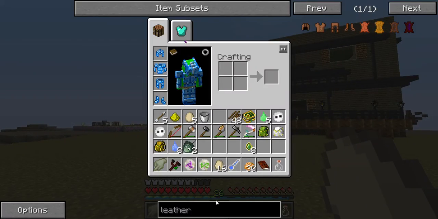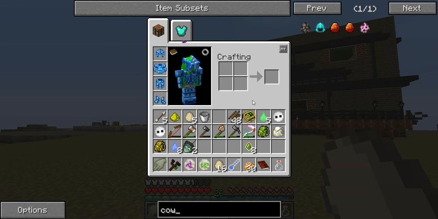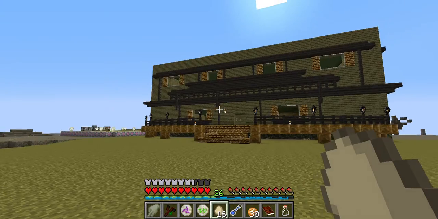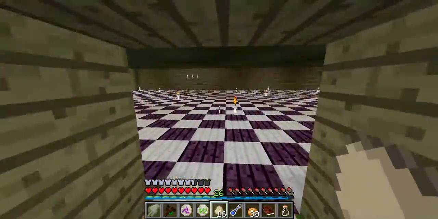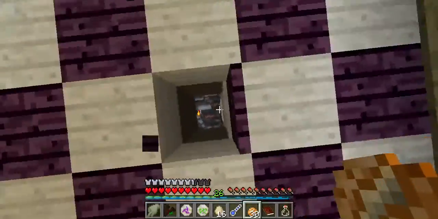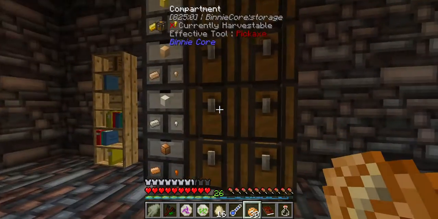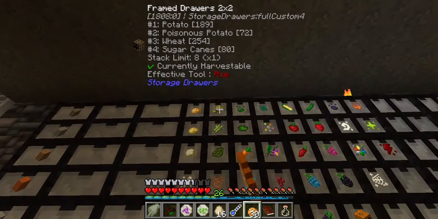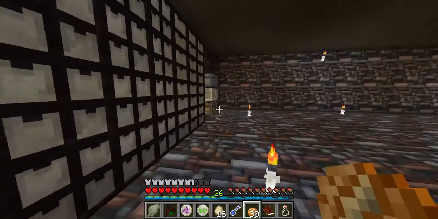Let's see, let's go back into here and go cow. Yeah, I need 4 pieces of leather, 4 wheat, 6 experience drops, 2 eggs. I have all that on me aside from the leather and the wheat. So we can go and get that. I want to make sure I don't have my hand on the eggs because it's a good way to waste them. So rotten flesh and wheat. It's 4, right? Yeah. 4 wheat.